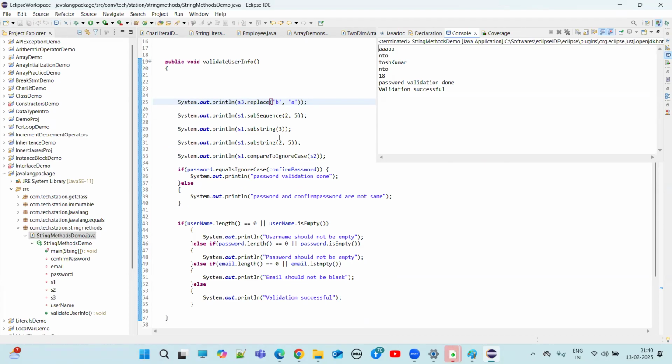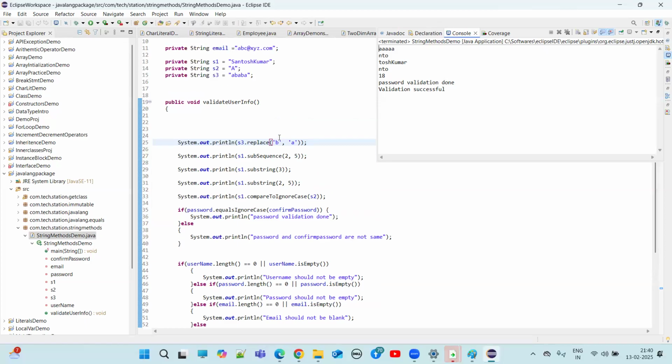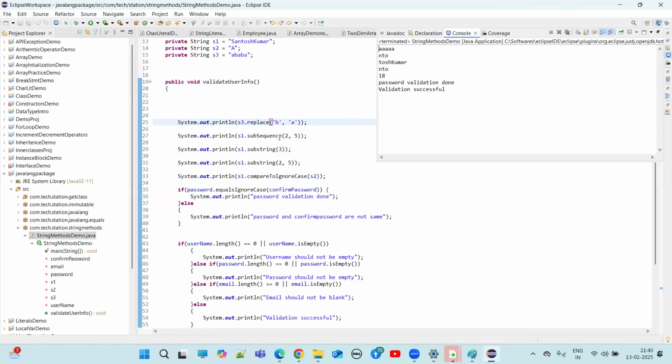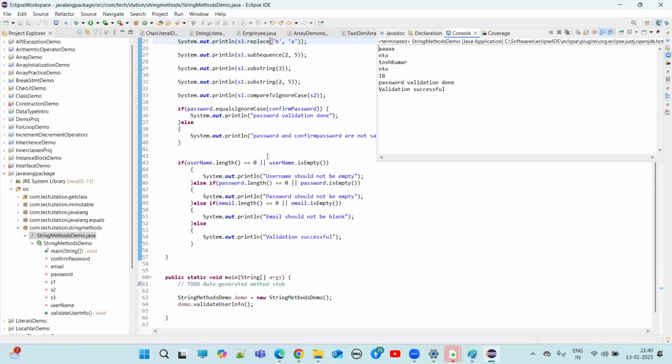So see, these are based on our requirement, guys. Let's suppose there is a string and I need to replace something. At that time you need to go with this one. Now let me take this one, character only, right? Replace char old, char new, right? That's it.